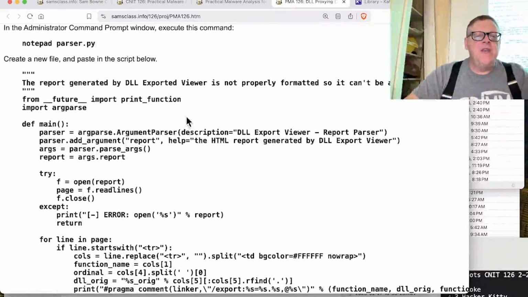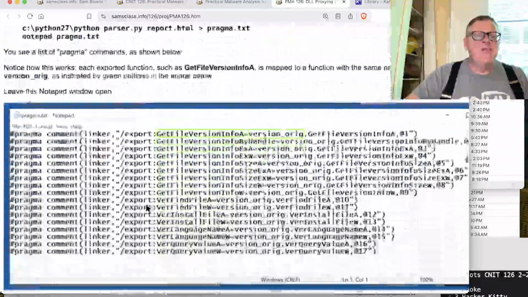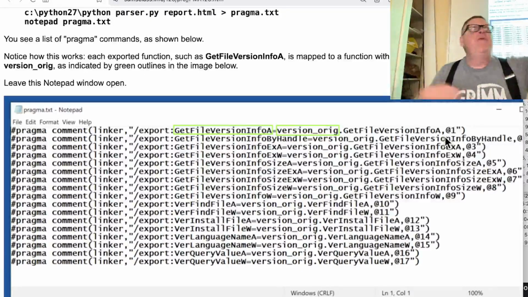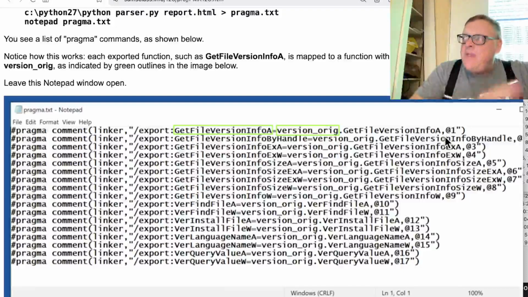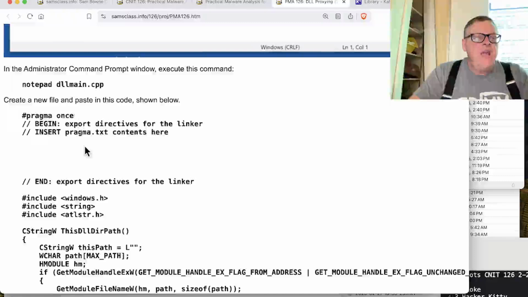And here's the source code that does this. This is code that will make this stuff called pragma. This is the C++ command to make the link to this thing. So what is going to happen is this will export a thing called GetFileVersionInfoA. And when anyone calls that function, it will move to something called version_orig, GetFileVersionInfoA. So we're going to make a copy of the real version and call it version_orig. And we're going to make another library that just passes all the function calls to the original. So it'll have the same functionality as the original, but we can then add extra malicious functionality to it. And that's what's going to happen here.